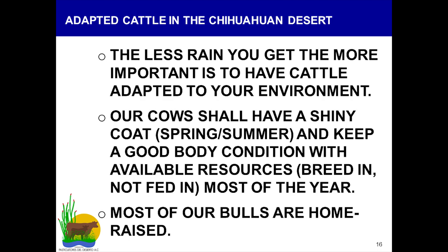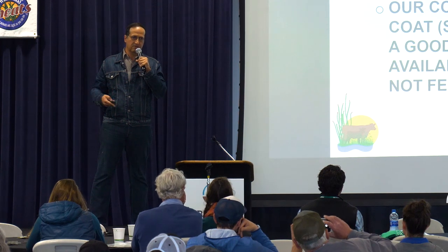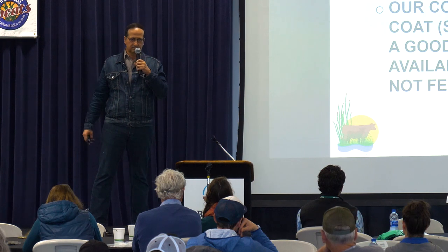Now, going back to adapted cattle, for me, the less rain you get, the more important it is to have adapted cattle for your environment. We look a lot at the coat, the hormone imbalance, and also the body condition of the cow. So we select pretty much every month. Every month we take the cows out.